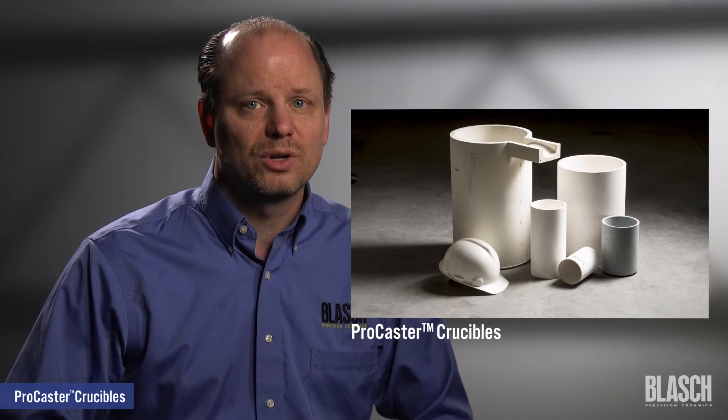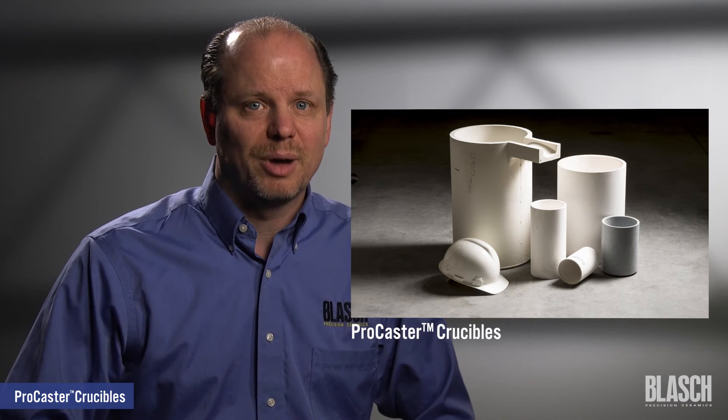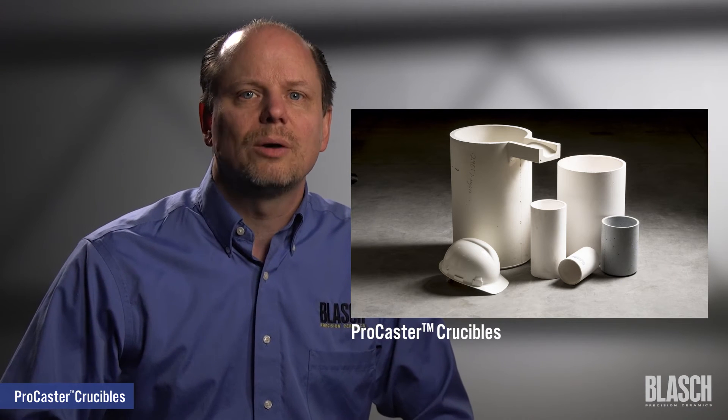Using the Blash casting process for our products, ProCaster crucibles can be customized for your exact furnace application with features including bottom pour holes, integrated spouts, and spout notches, which allow us to integrate our lining system into nearly every custom melting application. A great lining system requires a great backup ram material, and Blash offers our premier All-Ram 4041 ramming mix. This custom engineered material offers a non-sintering, tight packing backup with a temperature rating of over 3,000 degrees Fahrenheit.